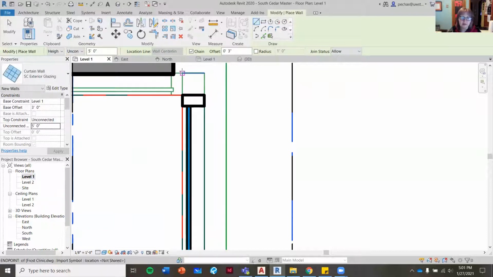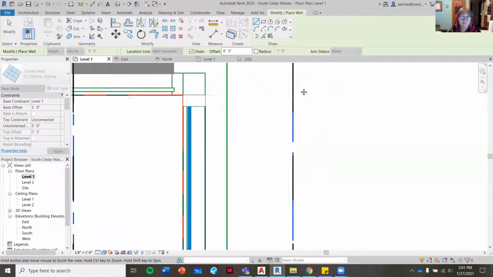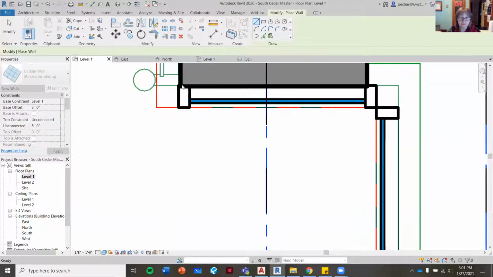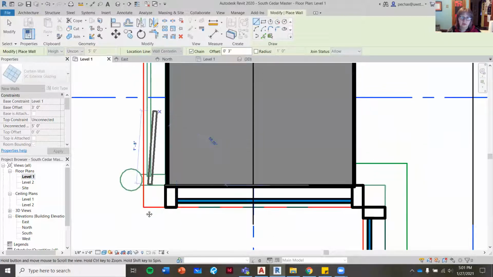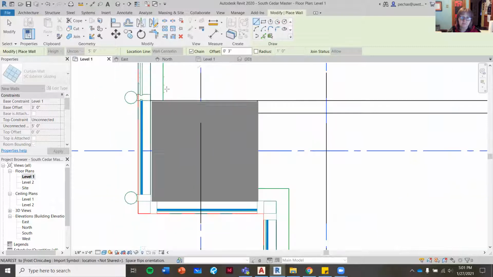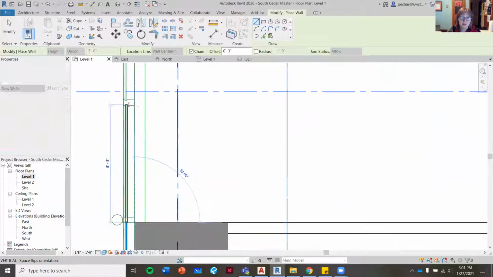Again, I'm on the left side, interior, same point, moving, click again, escape, start, and continue. Okay. So there is the glazing.